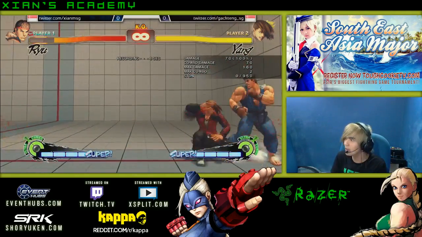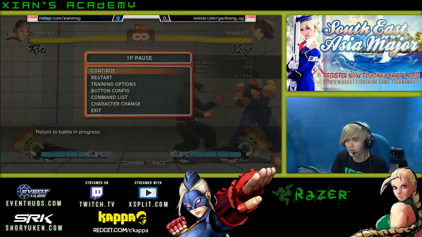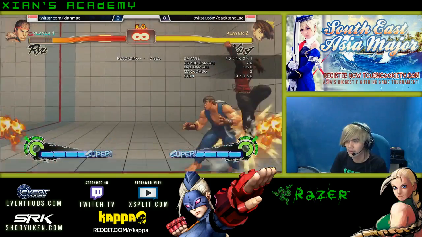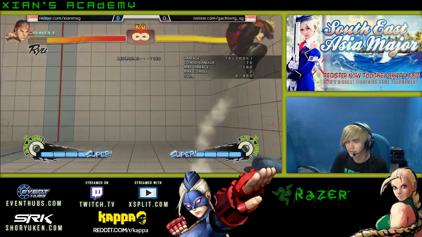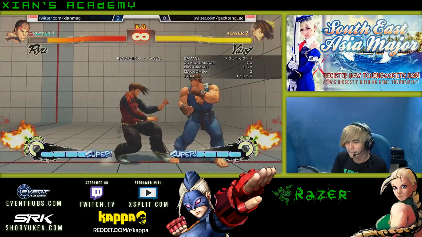Of course, there are a lot of different combinations. The dive kick can hit either front or back if he doesn't wake up. This can hit as a cross-up, and you can also go on the front as well. So that's like a cross-up.